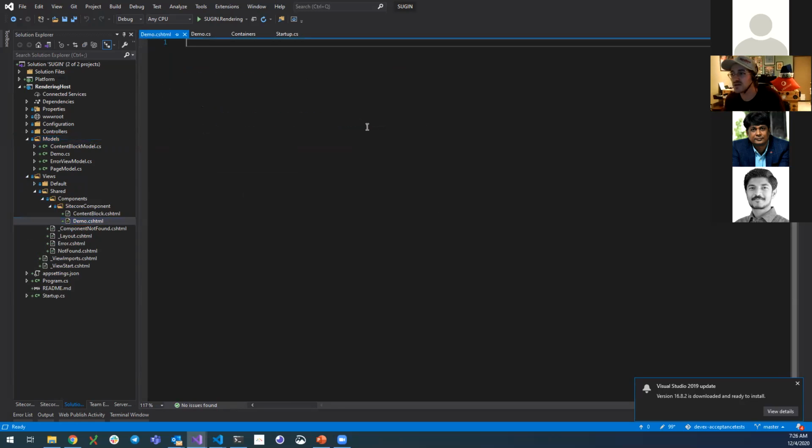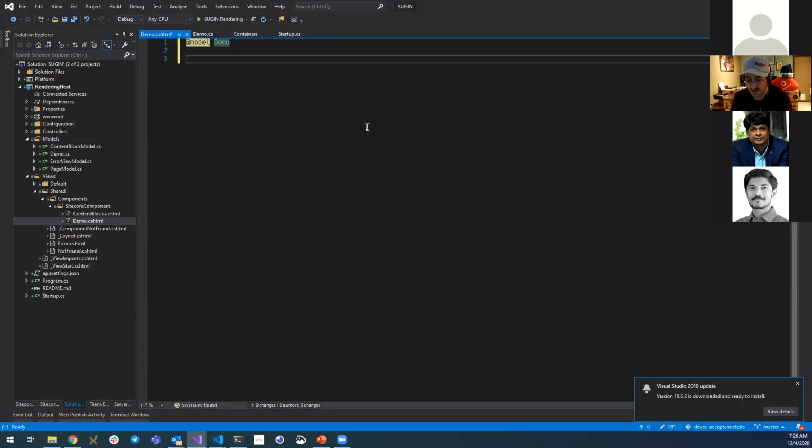And in my demo, I can now say model demo, and I can do a paragraph with asp-, which is an ASP.NET MVC convention for tag helpers, and I can just say my text. So note the autocomplete there. Make sure this is not a self-closing tag so that there's a place for the content to go.